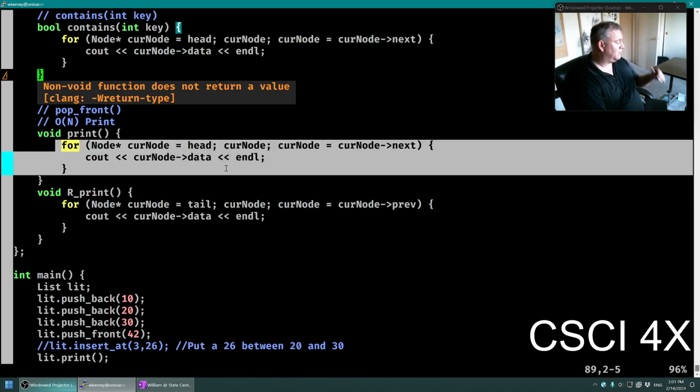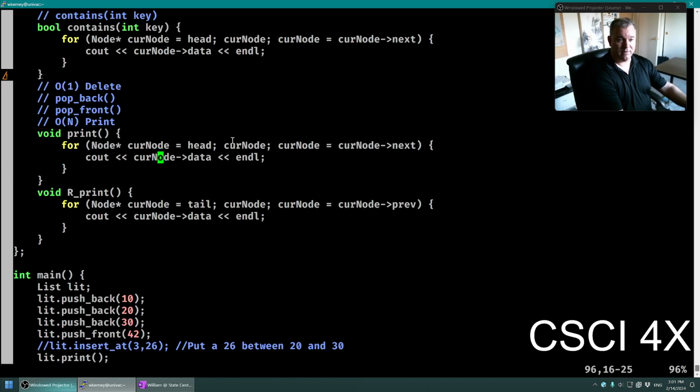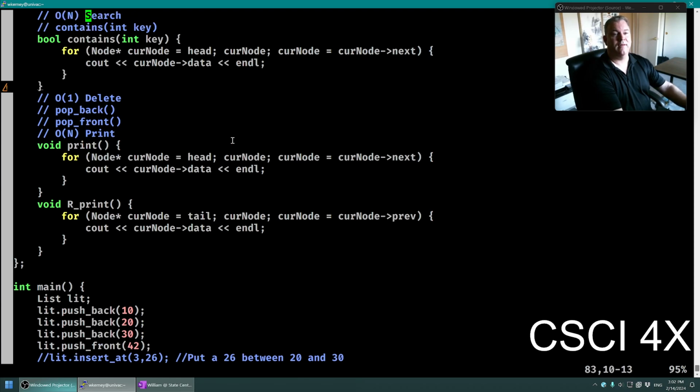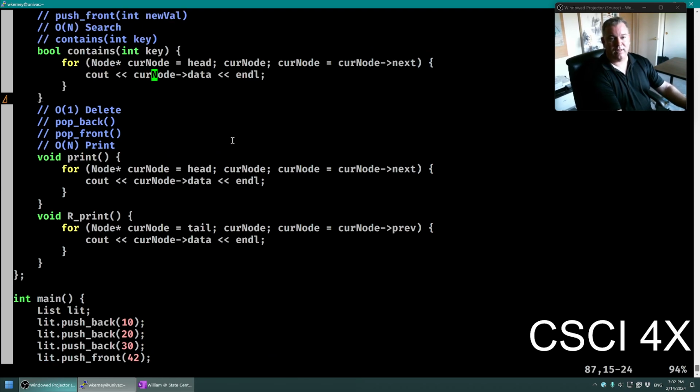We're doing the standard list traversal. We're starting at the head, going to the end, one node at a time. So this for loop here is what we want. But instead of printing the values, what should we have here? Instead of printing the value at each node, this is the data at the current node that we're on. We want to return true if that data matches the key. We want to return false if it's not in the list at all. So what do I need to change here?